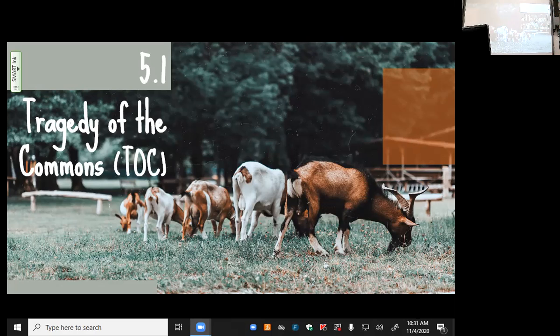And I like this picture because I had goat butts, so I kept it up there. So yeah, everybody remember tragedy of the commons? What was our example we used? Yeah, the cows in the field and the farmer. So one person making a decision that makes sense to them, but then if everybody made that same rational decision, it becomes very, very irrational for the entire population.